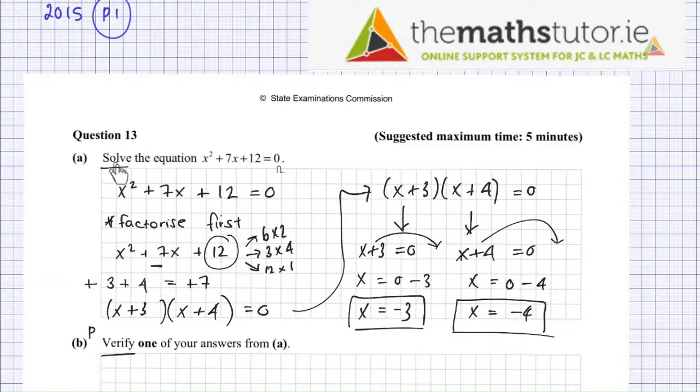For part B of that question, it says to verify. So verify means to prove. So prove that one of your answers is correct. Okay, so I'm going to just go with x is equal to minus 3. So I'm going to pick that one. Now the way you verify is you plug it into the original equation.